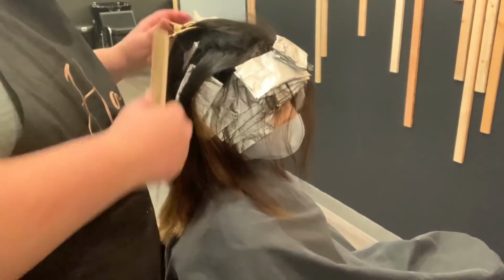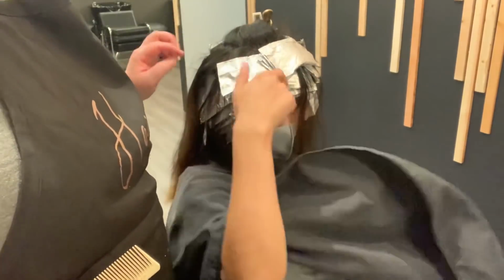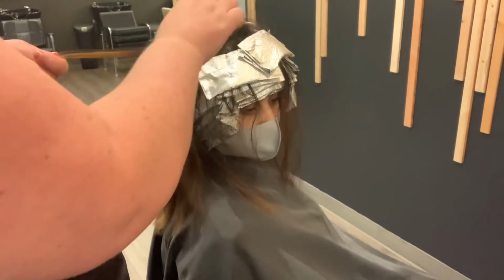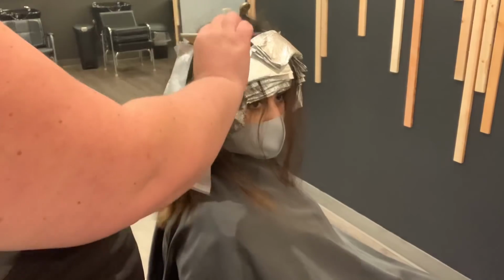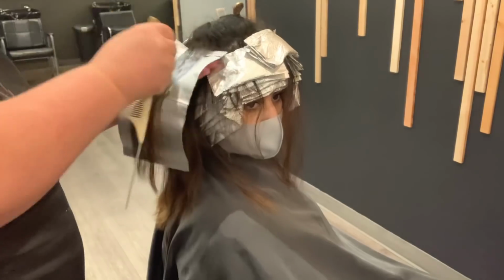Here I'm just asking her, where does she part her hair, just to make sure that we're in the right area and I know exactly where her hair is going to fall. I want to make sure that I'm doing the foils a little bit closer together. That way, if her hair falls a little bit more on one side of the part than the other, no matter where it lays, she's going to have those highlights showing through.